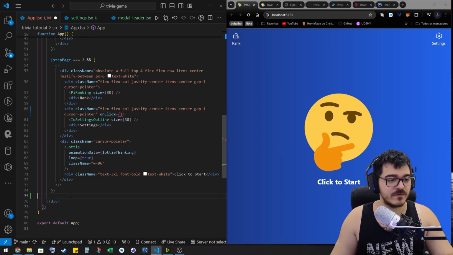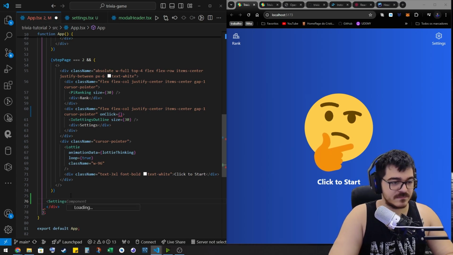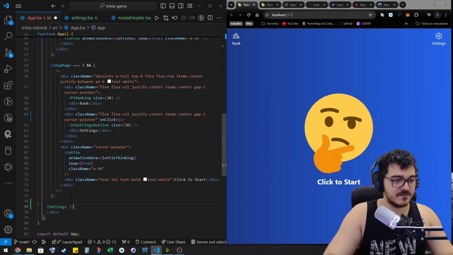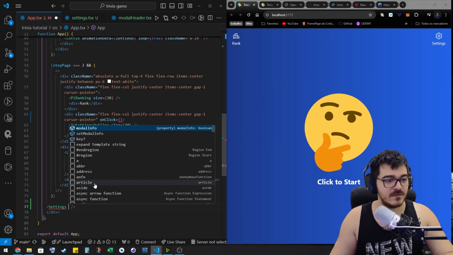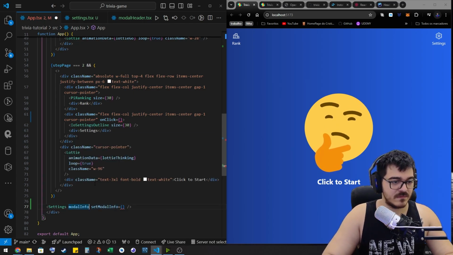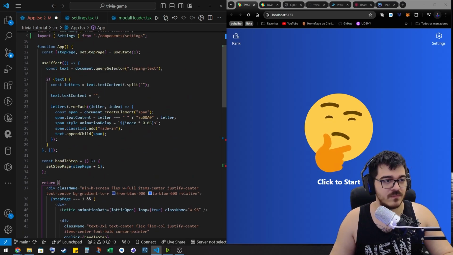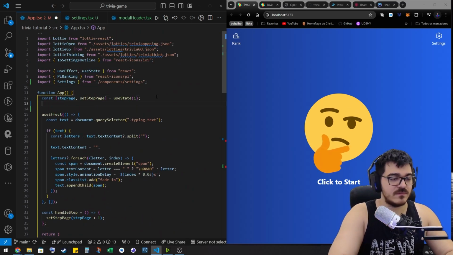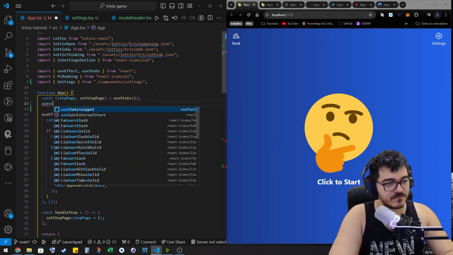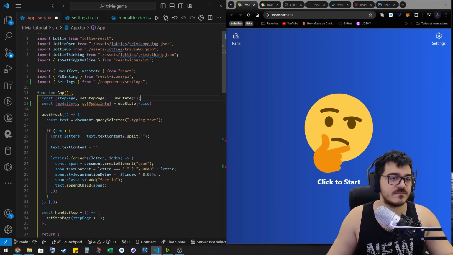Actually, I need to import first. So settings, there we go. Now I need the model info and set model info. What I should do is create a useState for that. useState snippet, model info, false.